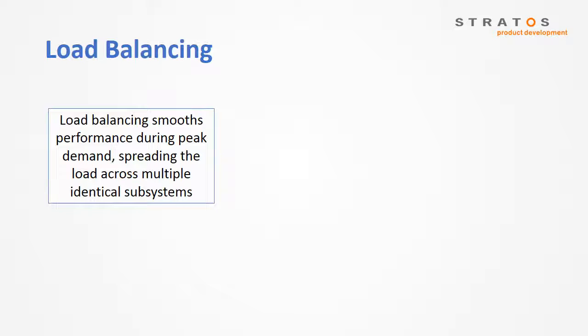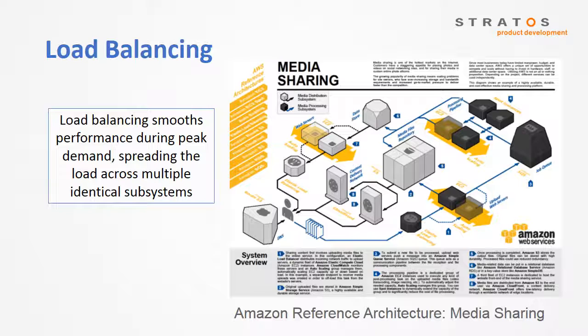So, for an I/O-heavy system like the monitoring system, it would be more appropriate to start with something like a media sharing architecture. In this diagram, the dark areas represent input to the system, and the light areas represent output. The hexagonal icons are load balancers, which are tracking and managing load across multiple identical subsystems. When a load balancing service is used, data is routed away from the compute clusters that are overloaded and towards those which still have capacity.